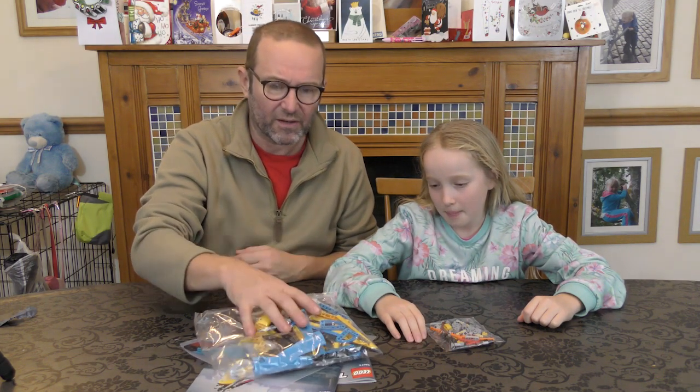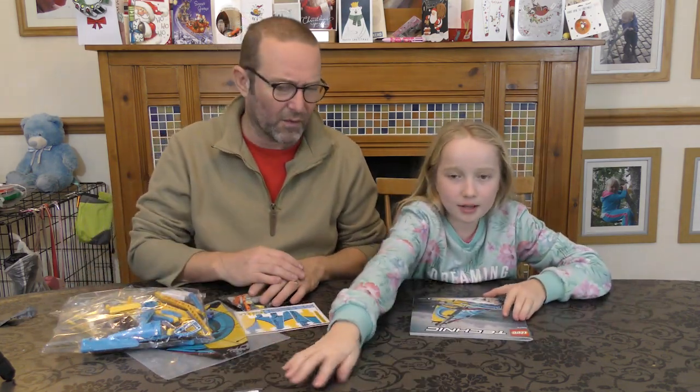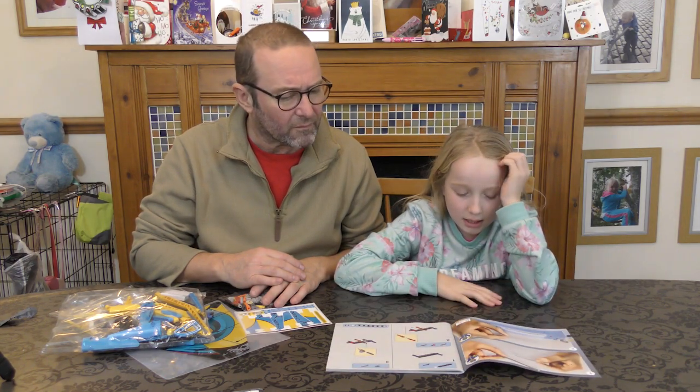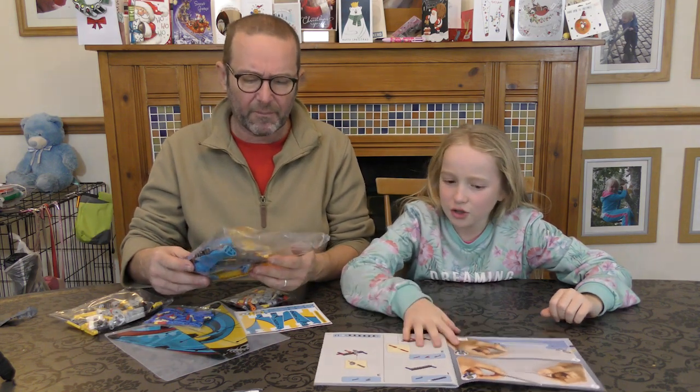Well, let's find the instructions first. Bag one. Not as many bits as I thought. I thought there'd be loads of bits. Oh God, it's about to get complicated. How do you know what bags to open? Or do we just open them? I think you just open all of them.